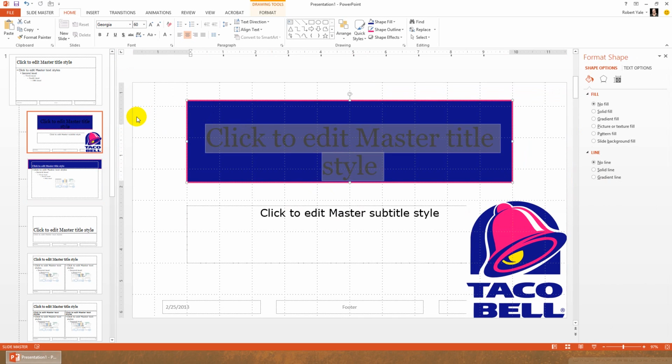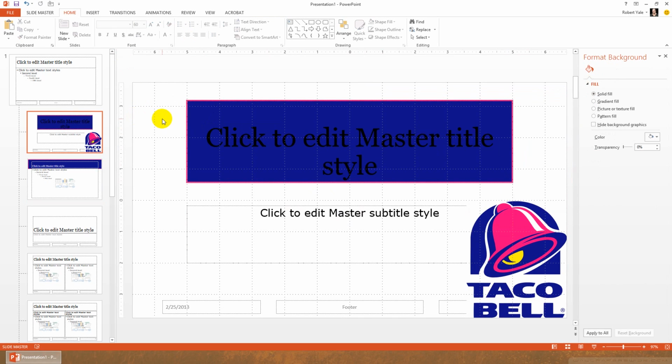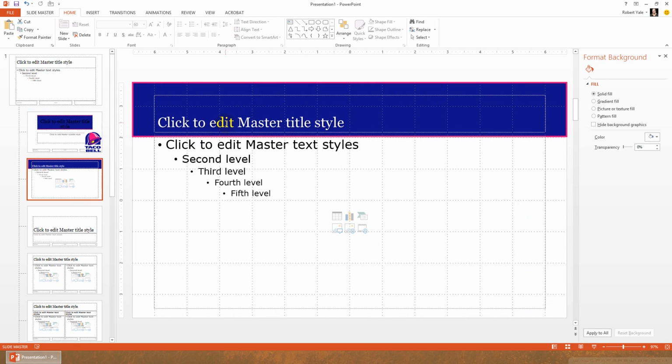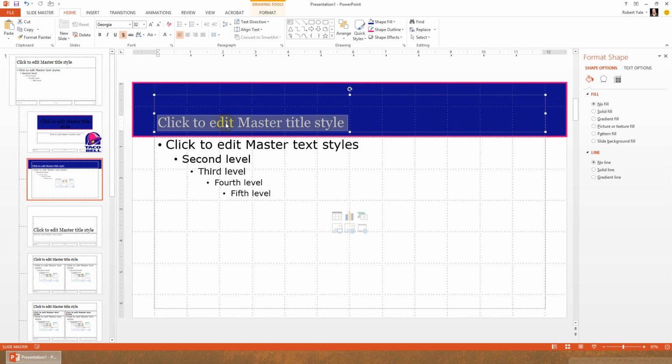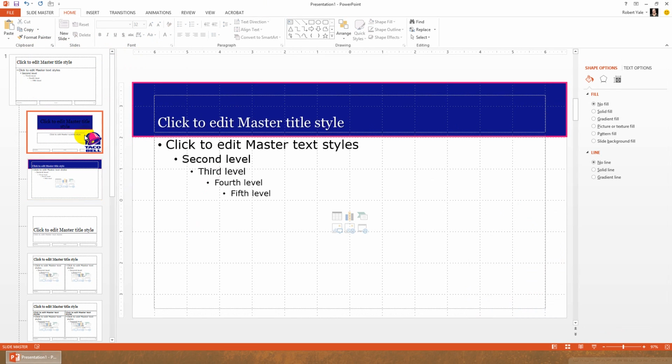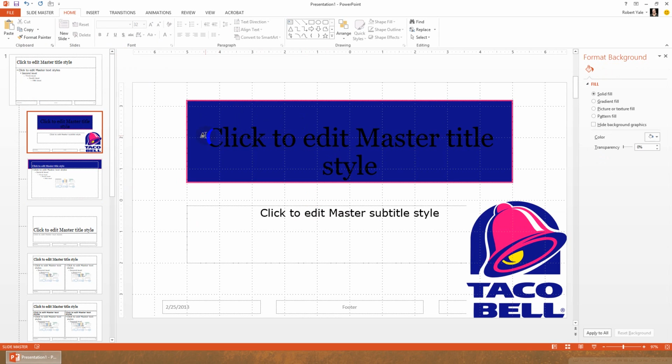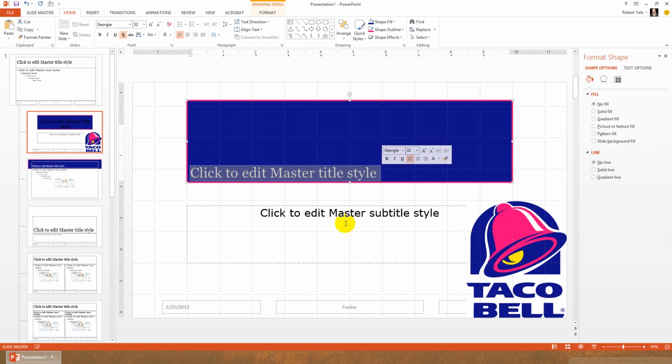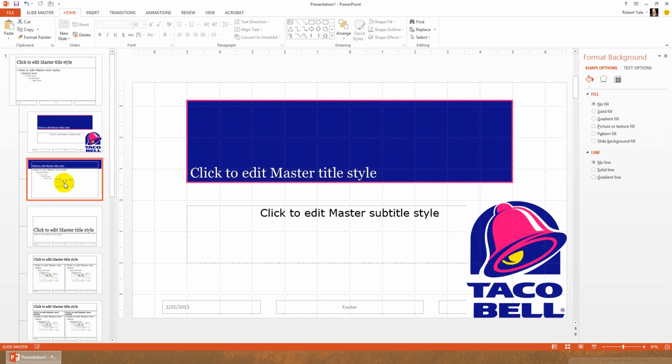Now, one trick that I'll show you, when you have your fonts set the way that you like them, you can use what's called the Format Painter. So if I select this, it's the right color, it has the shadow applied. It's also going to apply the size, but we can change that. I'm going to click on Format Painter and then move back to my master and highlight all of that text, and you'll see that it formatted it exactly like it is over here.